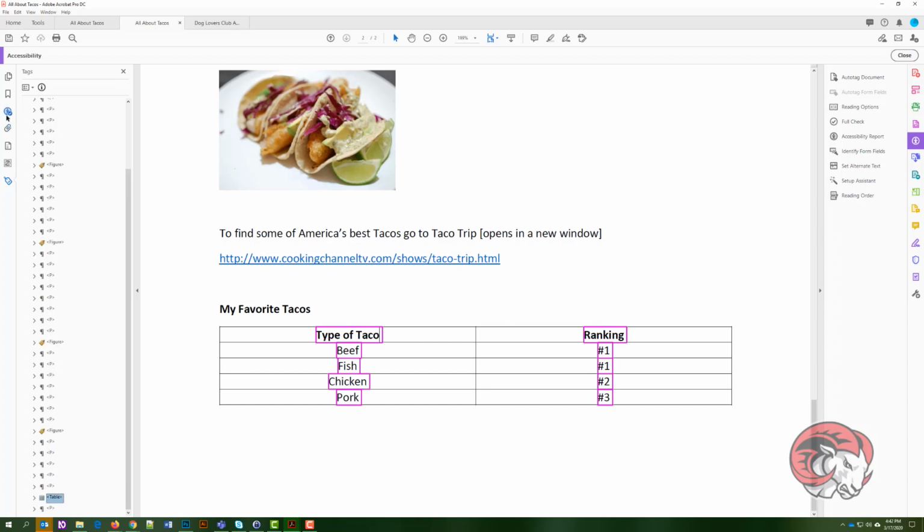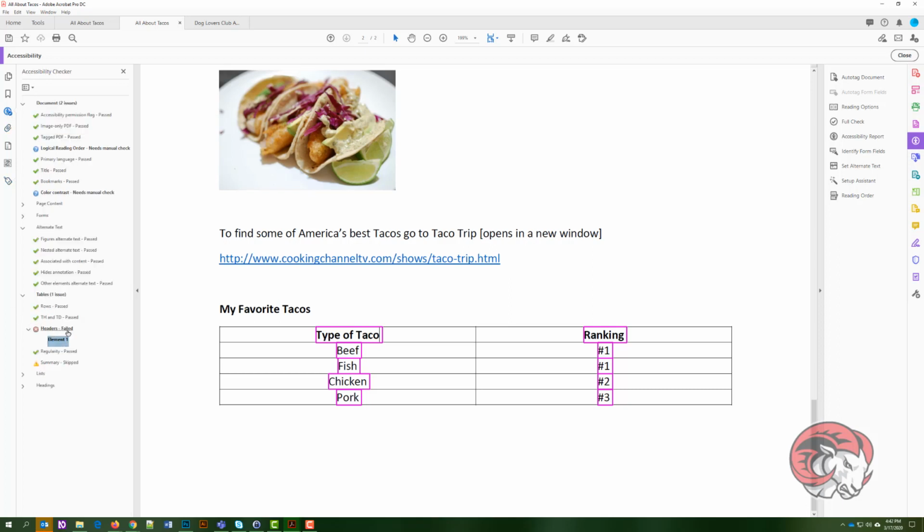And now if I go back to my accessibility checker, I can right click on this, click on Check Again. It does another scan, and now you see that green check, which lets us know it is a lot happier about this. Now the screen reader has information knowing where the column headers are in this table, making it a lot easier for it to read and a lot easier for it to understand if you were having to listen to this particular table with a screen reader.